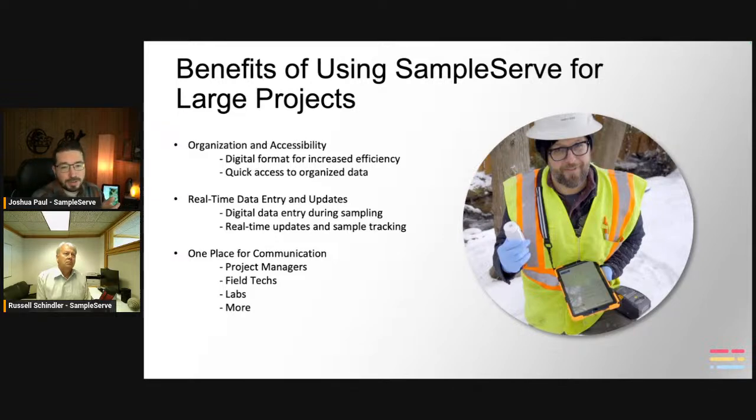And you're going to cut your time in half typically, especially on bigger projects, because it multiplies. It's a force multiplier. The bigger the project, the more time you're saving. And it's also going to order your sample bottles for you, right? It's going to literally know how many bottles of each type you're going to need, and can place that order automatically, which is a very common thing to get forgotten.